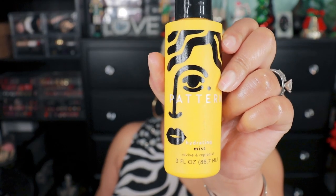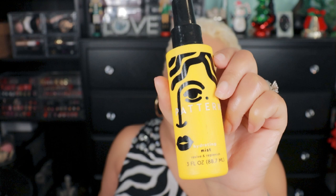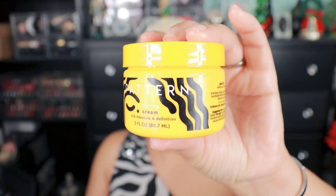So this is the hydrating mist. The one thing I want to do is talk about how to use the products and what order I would like to use them. Normally I start off with my hair being wet. The suggested use on this is to spritz on to rehydrate wash and goes, or to refresh your hairstyle. Okay, so that's a good possibility of using that. Next, of course, the edge control, we already know what to do with it, so I'm not gonna worry about it too much. But let's talk about this styling cream right here.